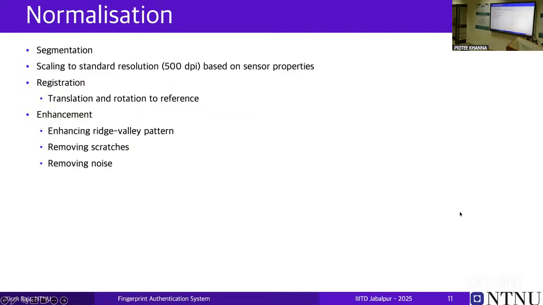And when we are doing this, there are also some other small but very important steps. The first thing is segmentation. So I'm not interested in registering the background, right? I don't care if there is a black pixel in the background, but all I care about is the fingerprint information, the whole area of my fingerprint.